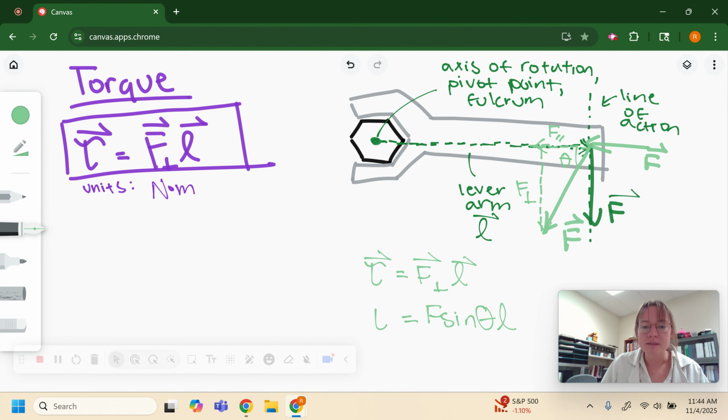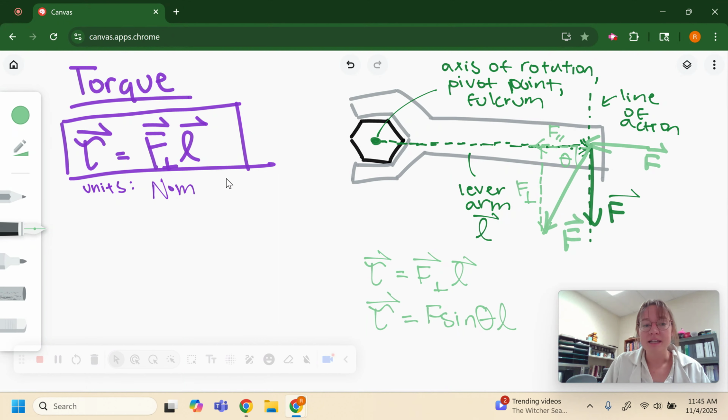A lot of times your textbook will say that torque is equal to the force times sine of theta times L. Now, that is true in most circumstances, but what I like to say instead is that torque is equal to the force that is perpendicular to the length of the lever arm times the lever arm. Showing this equation, I look at my picture, I figure out where my angle theta is, and most of the time the perpendicular component will be sine of theta, but not all the time. So I say I'm looking for the perpendicular part, I draw a picture, I see where my angle is, and that helps me figure out whether I'm going to use sine or cosine.